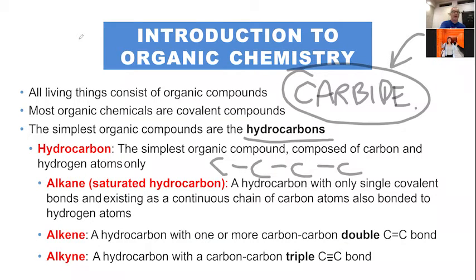Now, we would call that an alkane. Another word for alkane is saturated hydrocarbon. And what we mean by saturated, there aren't any double or triple bonds between carbons. So if you have a carbon-carbon double bond, those can be broken and replaced with bonds to other atoms. Like you could break this bond and then replace it with hydrogens bonded to each carbon.